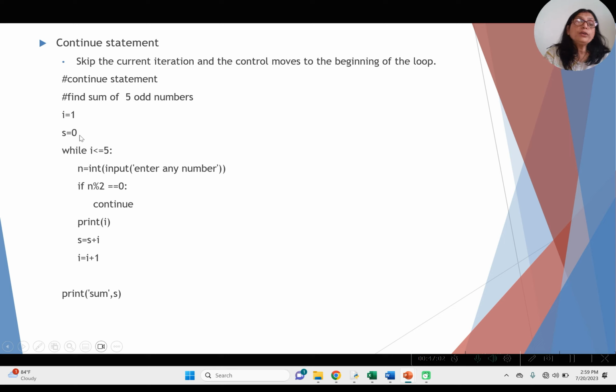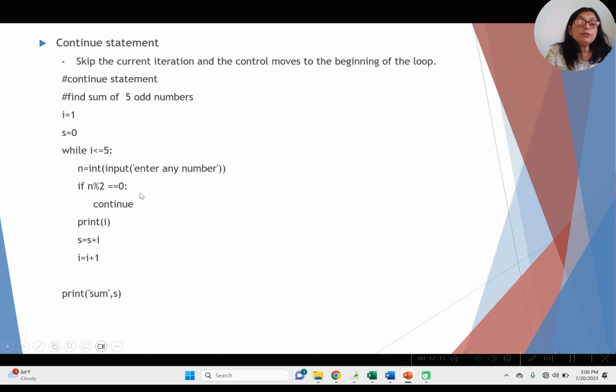Once the interpreter encounters an even number, it will skip that iteration and move to the next iteration for asking the number. Every iteration we ask for the number, and after that we check. If it is an even number, then we continue.